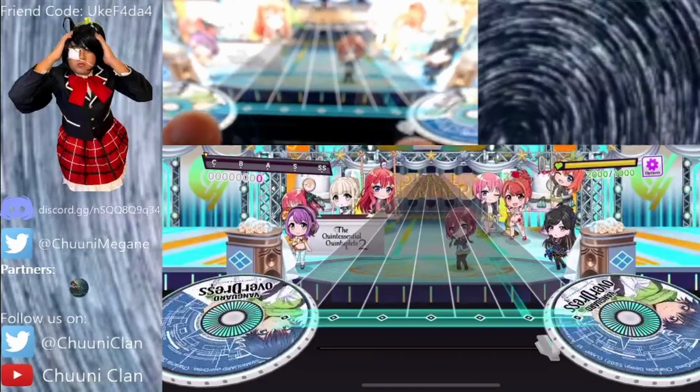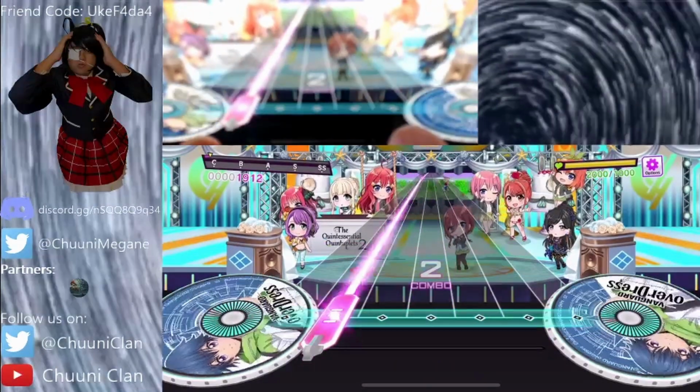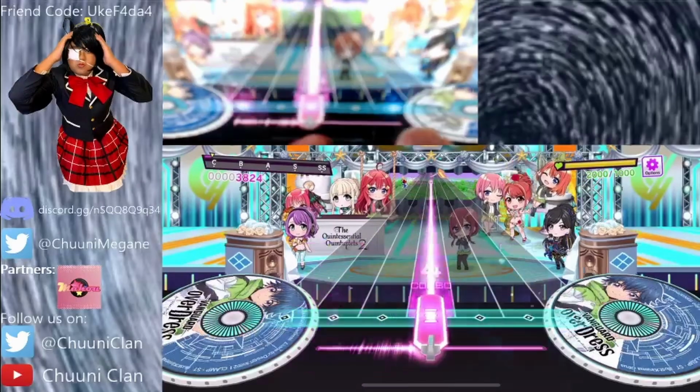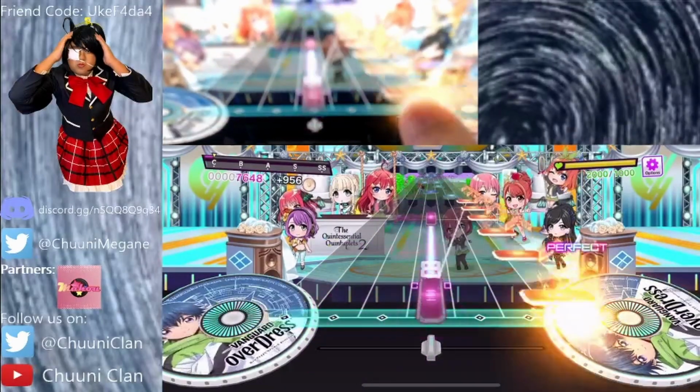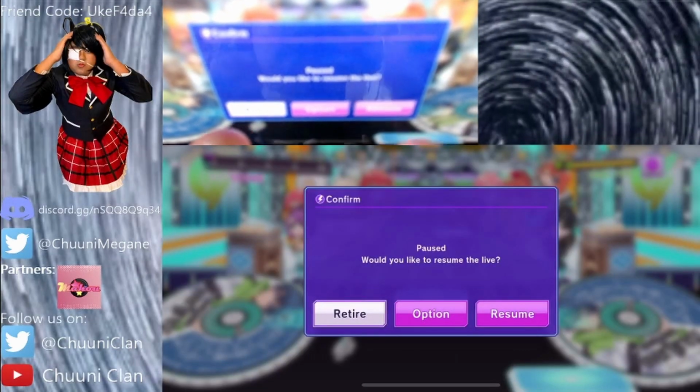Now, the thing about Days is that if you go over here, it will be specifically this part right here where you can practice. This is the rolling scratch. Now, what I just did there was a rolling scratch.